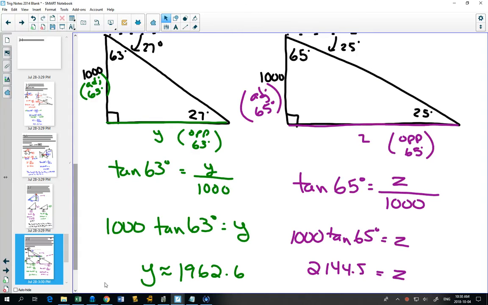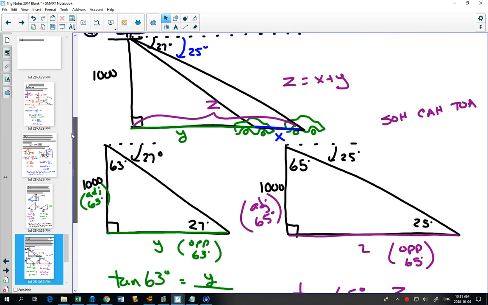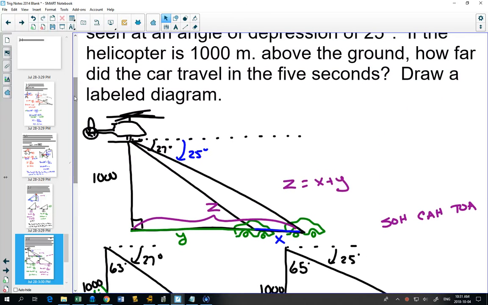Again, color coding, making your notes really neat and clear is going to be important because now we're getting into questions that have more data points, more things that we have to work with. So often we have to go back and still look and say, have we solved this question? Are we done? And if we're not done, how is my work nicely organized so that I can figure out what I want to find? We were asked in this question to find out how far the car moved. How far did it travel in 5 seconds? This car goes from here to here. That's that x. What do we know? We know the whole thing, and we know y.